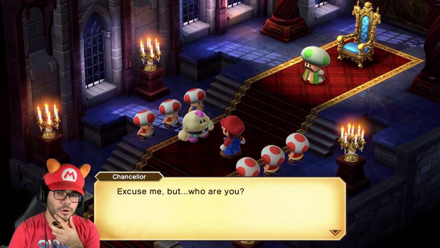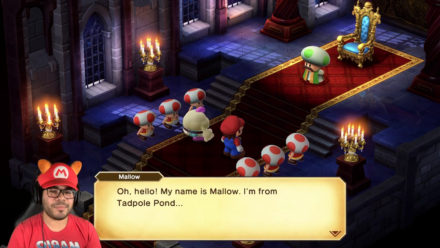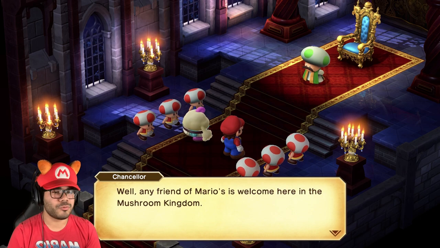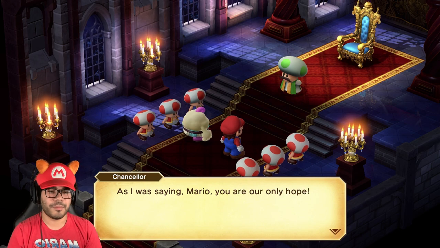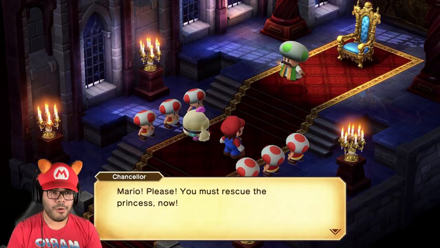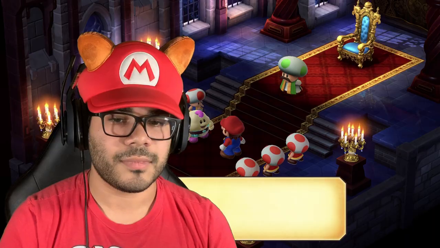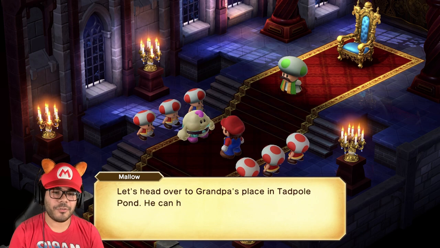Excuse me, but who are you? Oh, hello! My name is Mallow. I'm from Tadpole Pond. Well, any friend of Mario is welcome here in the Mushroom Kingdom. As I was saying, Mario, you're our only hope. Like Obi-Wan, remember? Mario, please! You must rescue the princess! No! Oh! Mario, I'm in your debt too. Let's head over to Grandpa's place in Tadpole Pond. He can help.